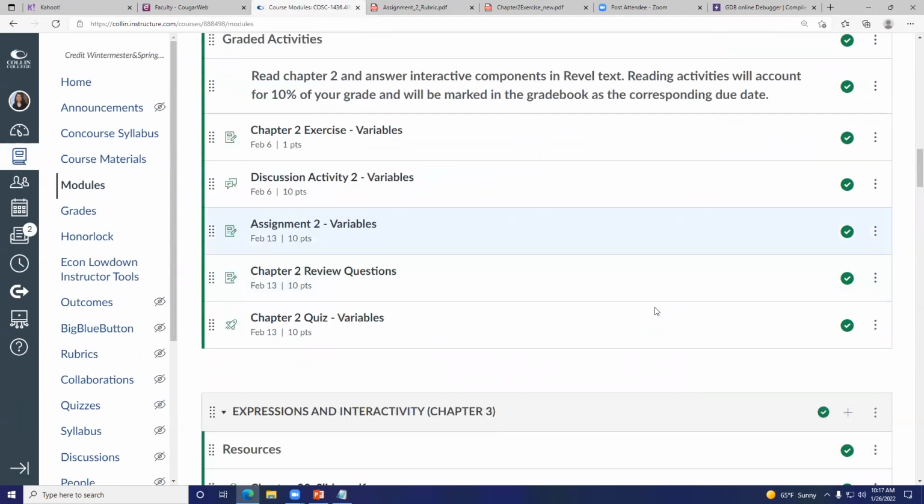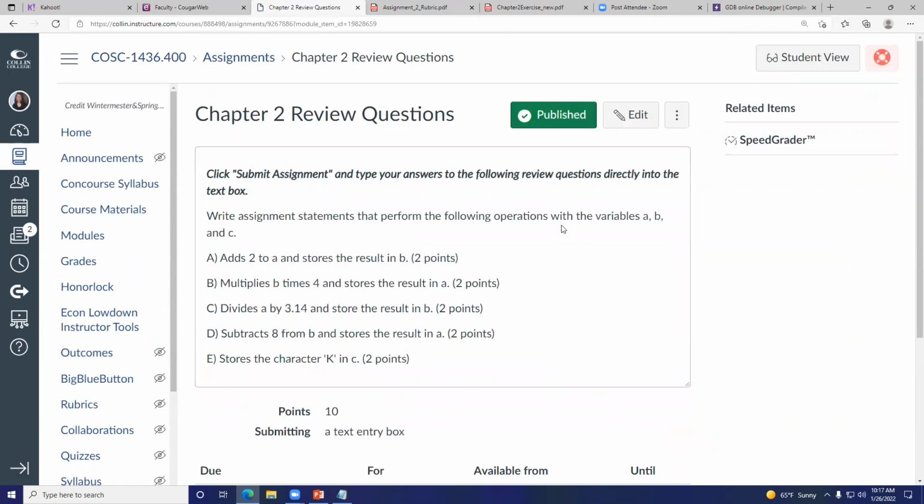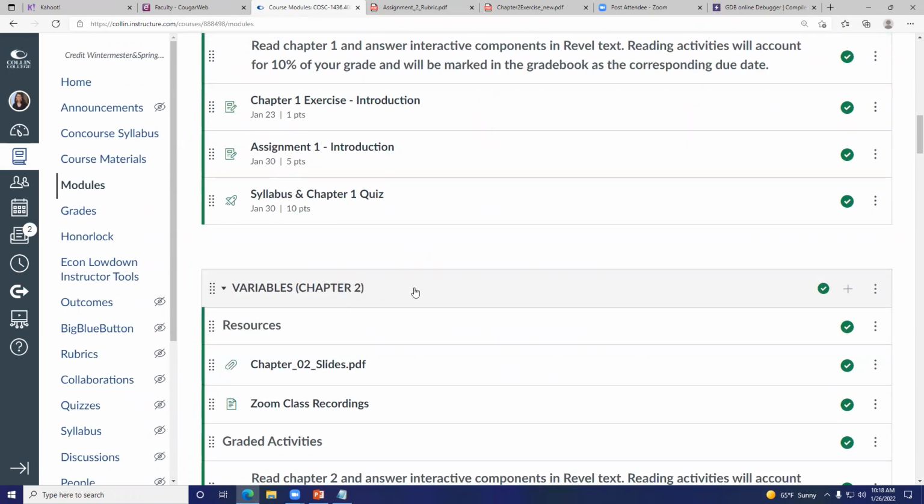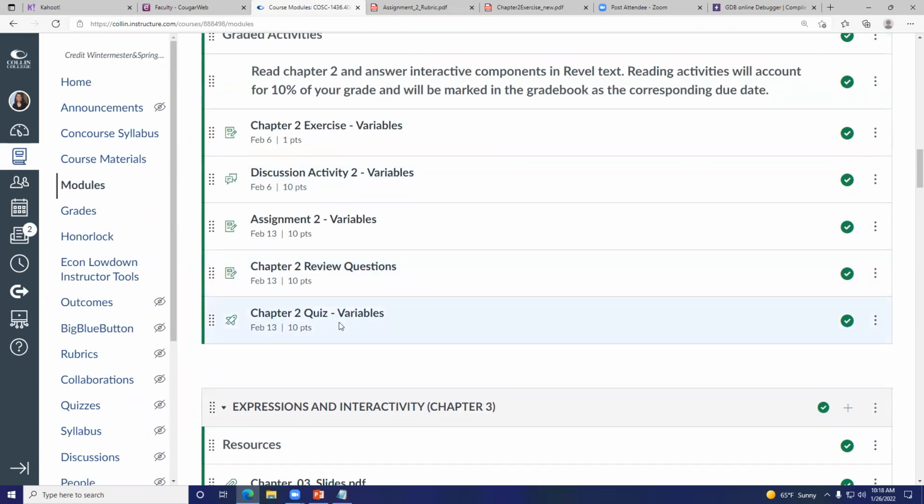Okay, and review questions are going to be just practicing some basic things. So these, you can just type the answers right into the box in Canvas for me. If you want to create a text file, you can do that as well, and save it in case you want to do half now, half later. But you can also test this out in online GDB if you're not sure. Just try and create it and see if you're creating it correctly. You can test your answers, code them, and see if they actually work. And then the quiz, and then this discussion activity.